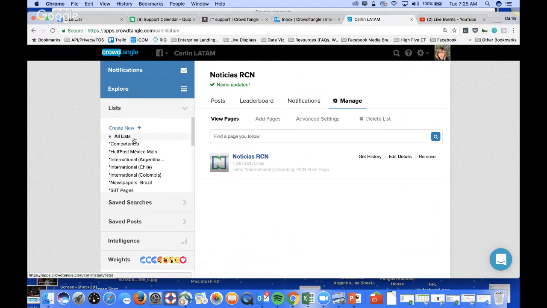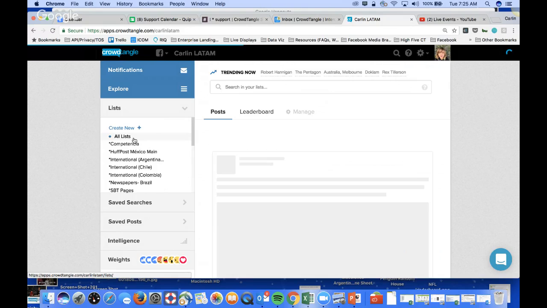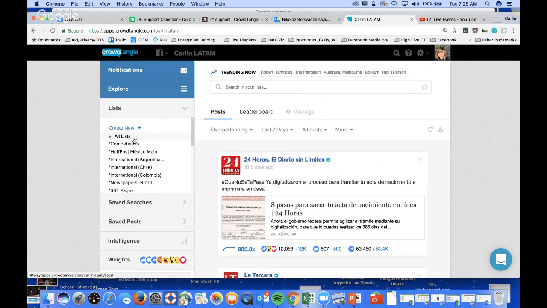So think about what those lists are that you would want to create. I would think about, especially for elections, parties, candidates, potential politicians that are just influential, right? As well as competitors as far as media. And then anything that's hyper local. So again, can you look at everything in Bogota versus elsewhere? Maybe you want to do it by community or city within the country, so you're able to assess and quickly do that.